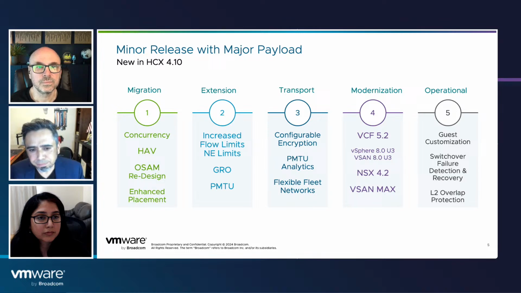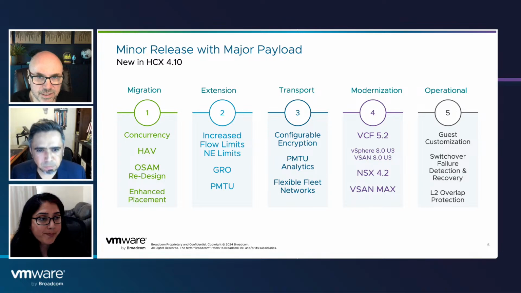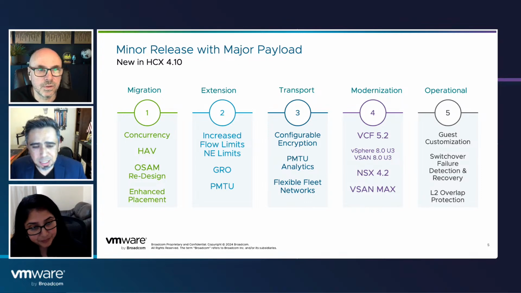Okay. So on the modernization, I see you've got vSAN Max there, which is available in VCF 5.2. How does HCX play with vSAN Max? In a recent release, we made the software changes to support ESA migrations, to and from ESA data sources. So we support ESA to ESA, OSA to ESA, all the variations. HCX just supports it.